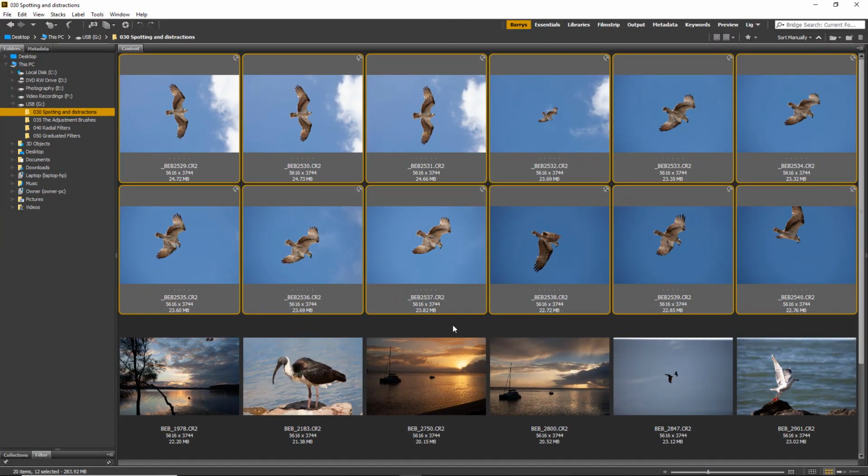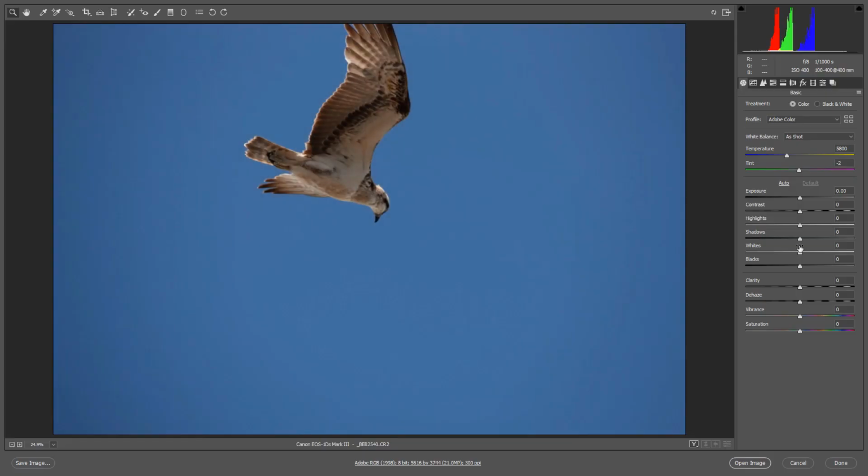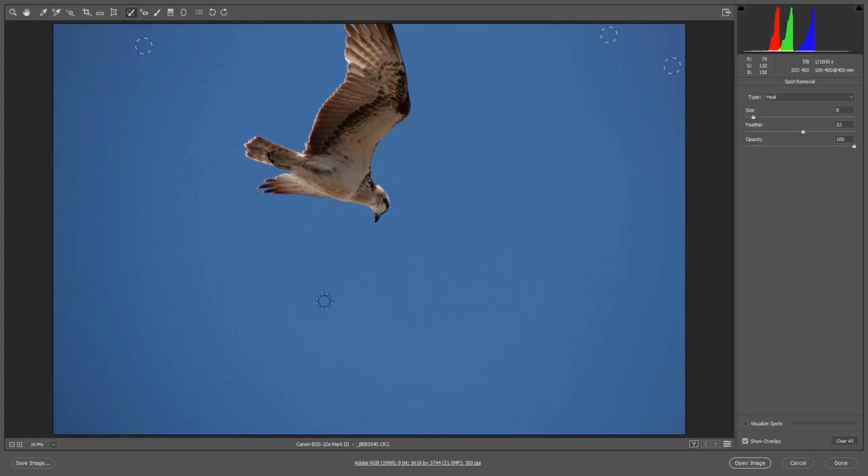Now as you can see by the spinning round of the screen, I brought you back into Adobe's Bridge. I've still got all of those thumbnails selected. Let me take the last one. Not a very good image with the bird partially out of the frame, but if I double click and open that up into Camera Raw, how do I know that the fix has been made? Well, first of all, I can't see any marks in the sky, but all I'd need to do is select the spot removal tool, and instantly I can see the marks or the rings where the repairs have been done.